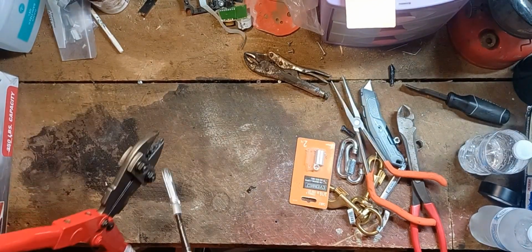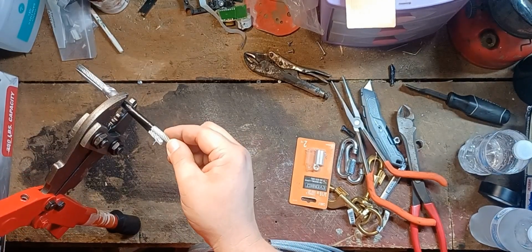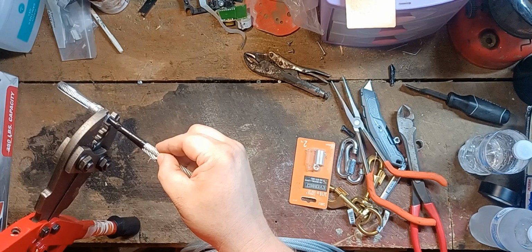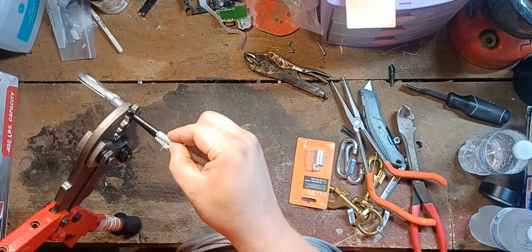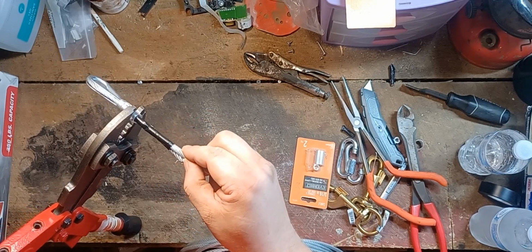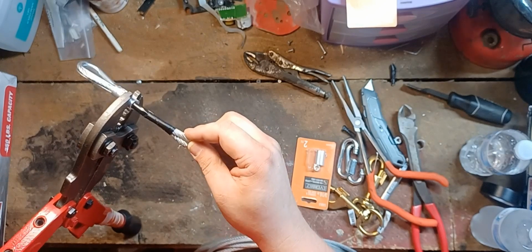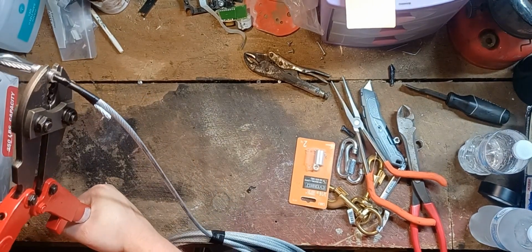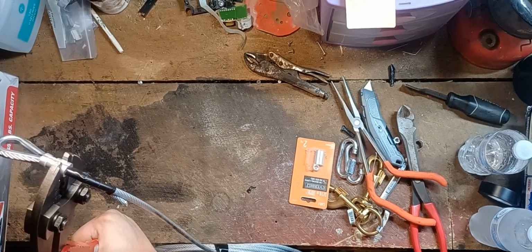Now, whenever I would do it without using the ferrule routine, I used the clamping method. What I normally did was 2 clamps. So, just something to food for thought.